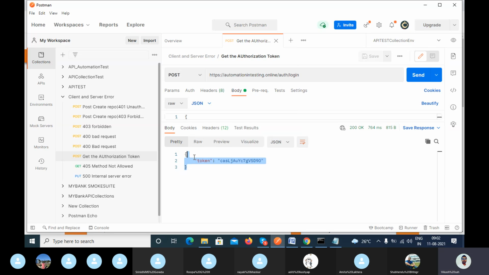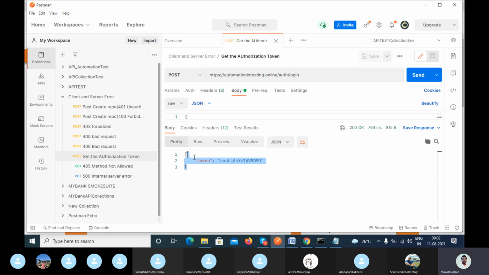This API security concept is, I think, used by 99% of companies in real time. You will also get this functionality in your application when you start working on an API project.